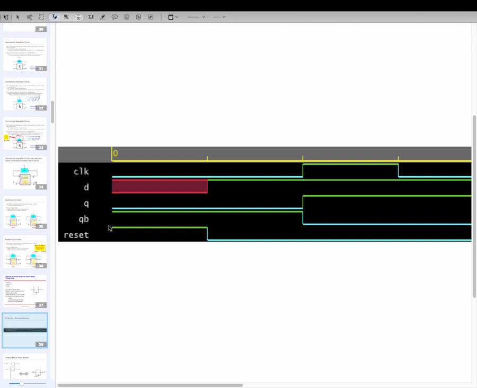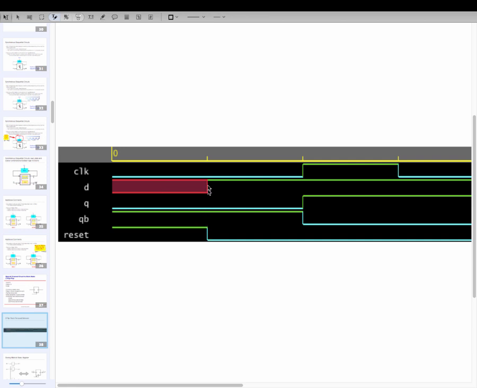So I have a flip-flop here where there is a clock, data D, Q, and QB, which stands for Q bar, the complement, and then I have a reset signal also. When we start out, reset is high, so the output value of the flip-flop Q is 0, and Q bar is high. That's what's happening in this portion, and D does not matter. D may be either 0 or 1, we don't care.